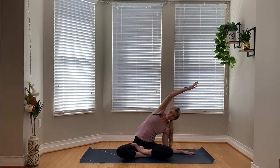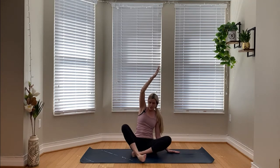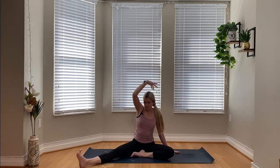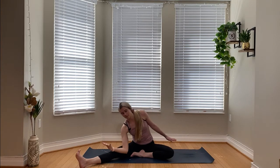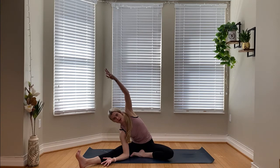And then from here, keep that left foot bent in. I'm going to come back to my left hand, and I'm going to take my right foot out to the top right corner of the mat. Now I'm taking my right forearm to the inside of the right leg and taking the left arm up and over the head. So from here, we're taking another side body stretch, this time a little bit deeper on the left side of the body.